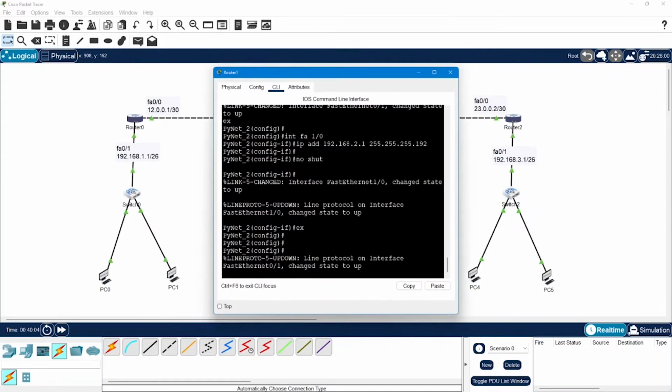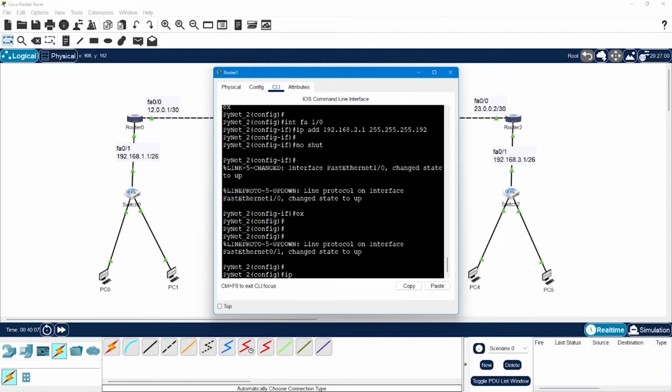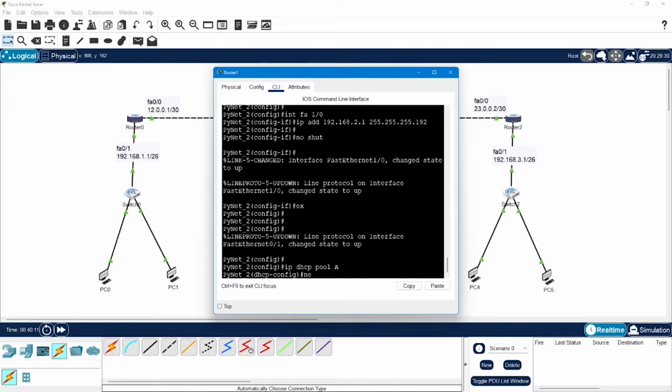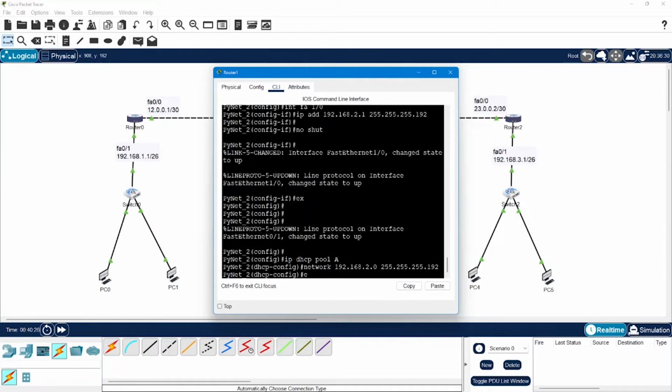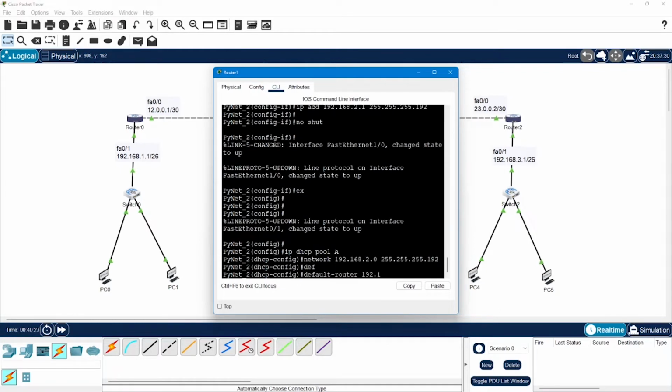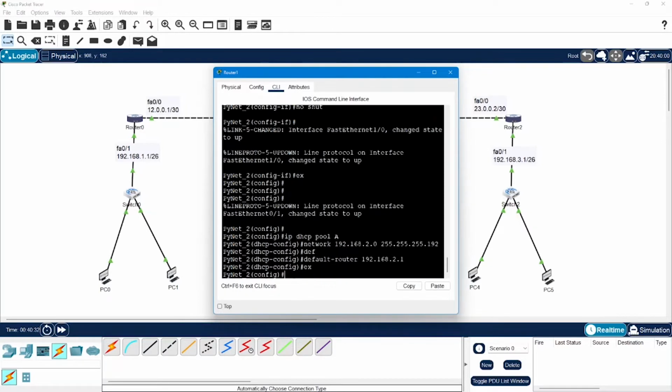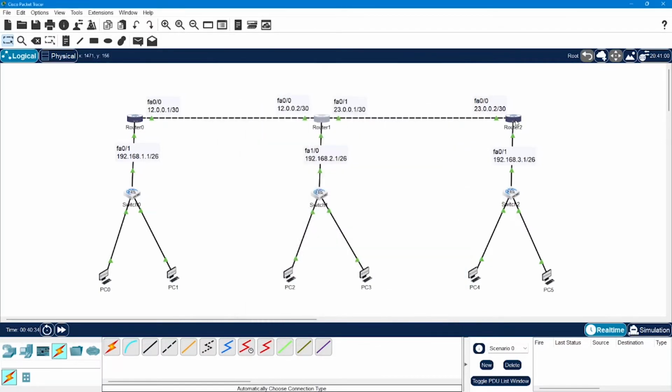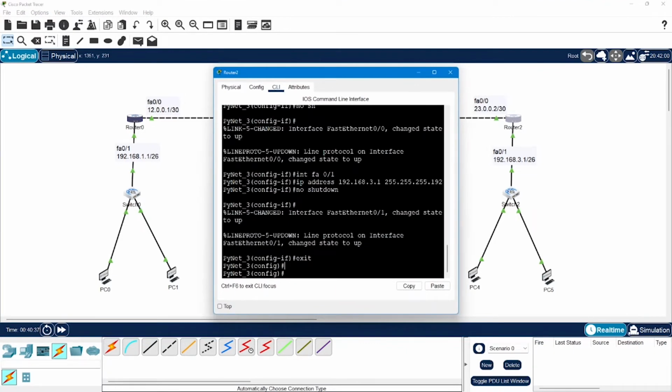Then I'll go to router number 2 and we'll create a DHCP pool here. ip dhcp pool A for the network 192.168.2.0 with 255.255.255.192, and the gateway will be 192.168.2.1. Exit. Then finally on router number 3 also I'll put the DHCP configurations.